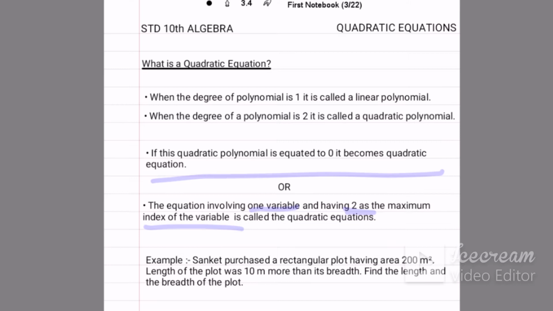So it doesn't mean that if it is having a degree of 2, it will only have x square. It's not like that. It can have a linear variable with degree 1 also. That means, for example, it is an equation like this, x square plus 2x plus 1. Now this equation is called the quadratic equation because the highest degree in this equation is 2, and also it is having a variable x with a degree 1, right? So this is the equation we took for example.